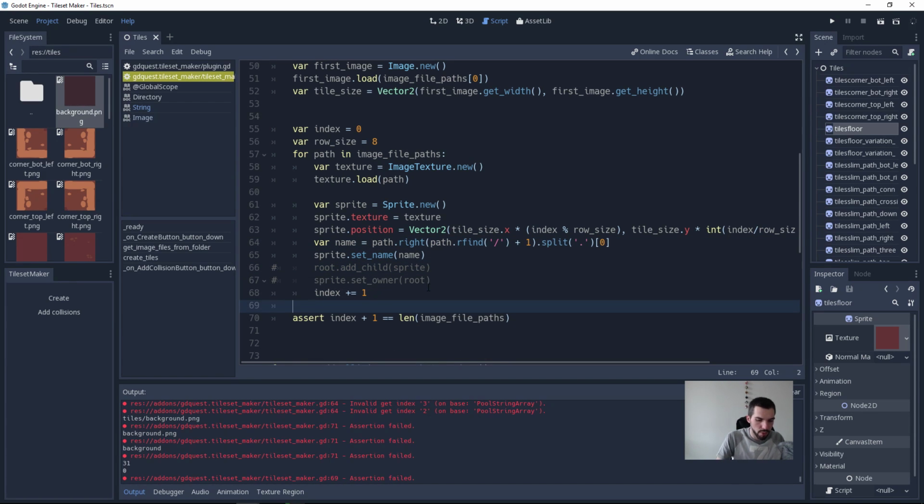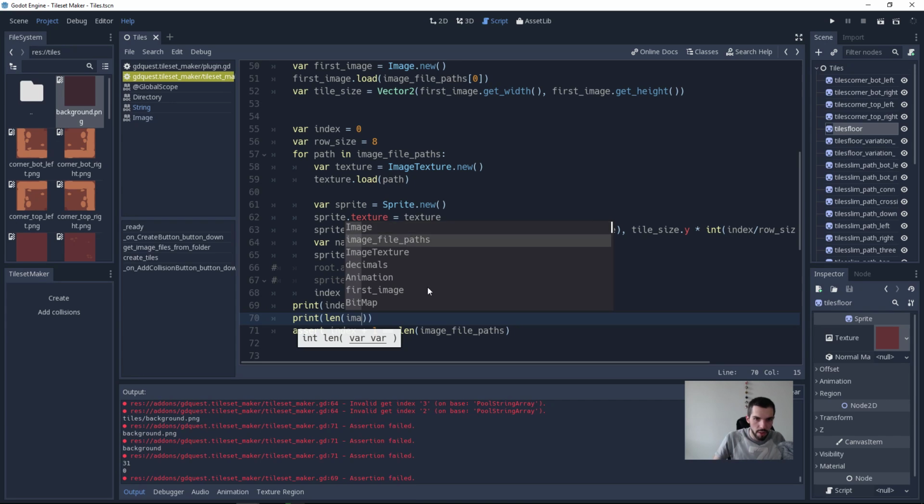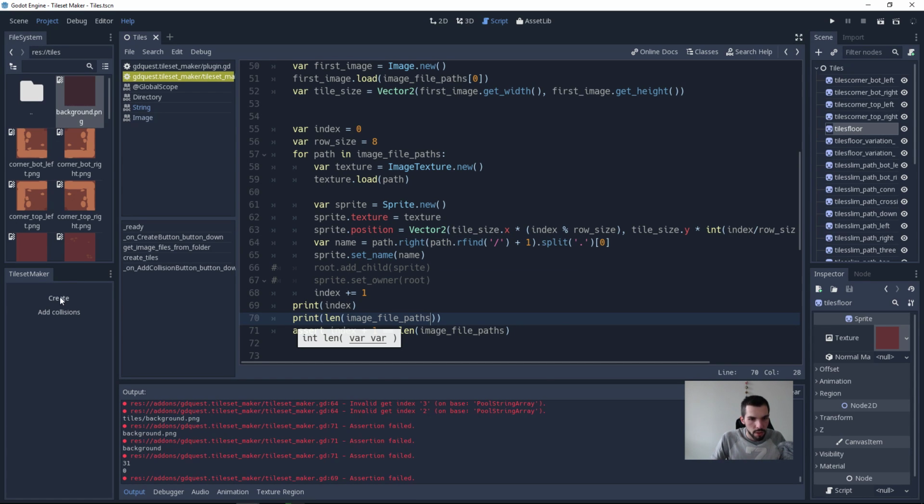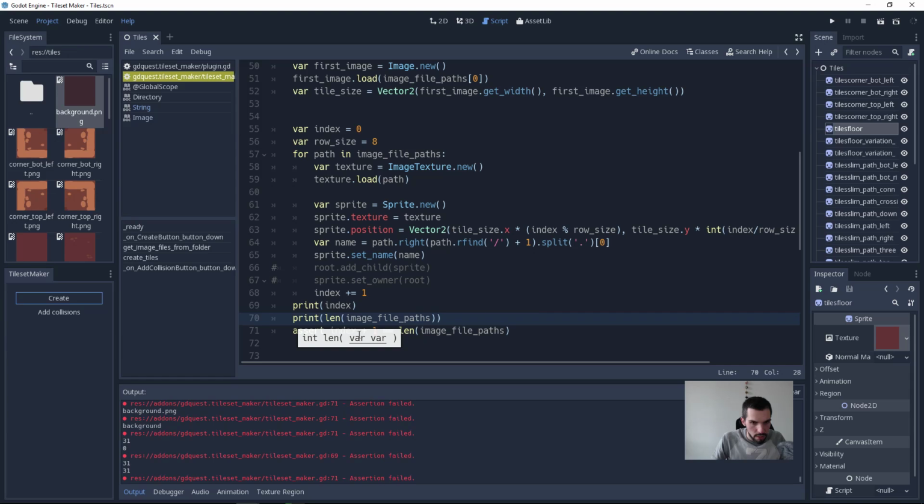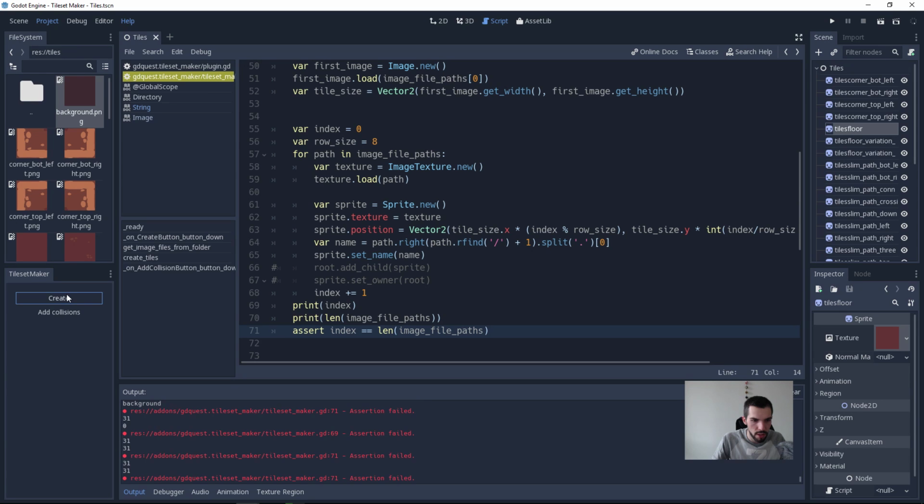Can you print index and print len image file path. We add one from the first. Yeah, so the index is going to be equal. Wow. Okay, the assert does not work, but index and image file paths are both at 31.